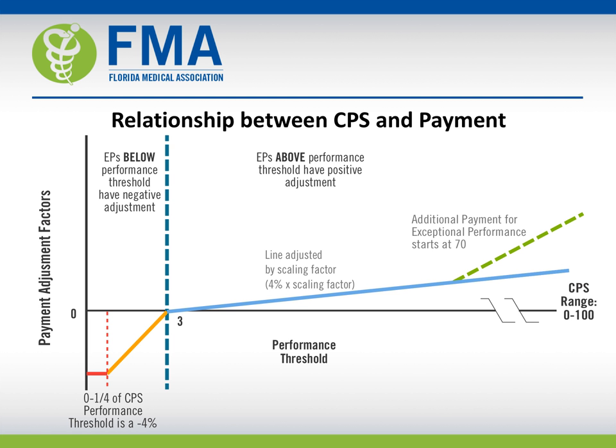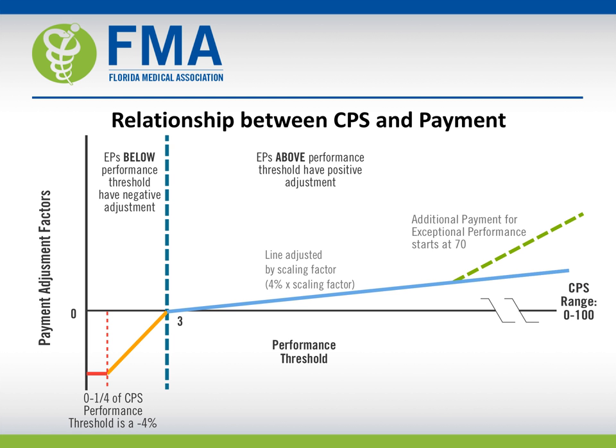As I mentioned previously, CMS has established a transition period for the first year of the Quality Payment Program and MIPS. In the first year of the program, they have set the performance threshold that I just mentioned to 3 out of 100. In other words, they have set the performance threshold at a very low level, as you can see from this illustration here. Now, physicians that don't report any data to CMS in the first year of the program can still be penalized, as you can see.